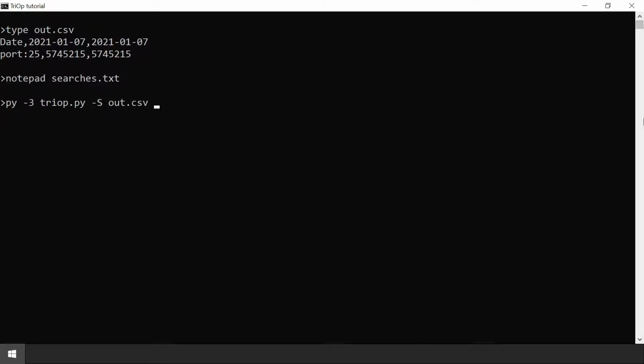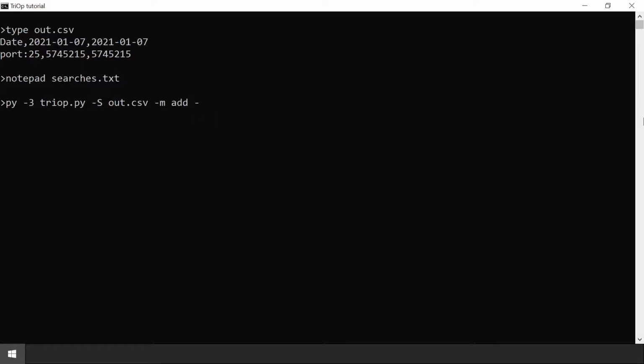And I need to tell it that I don't want TriOp to submit these searches to Shodan, but to append to them additional searches. I can do this using -m, which enables me to switch modes. The mode for appending additional searches to search file is named add.